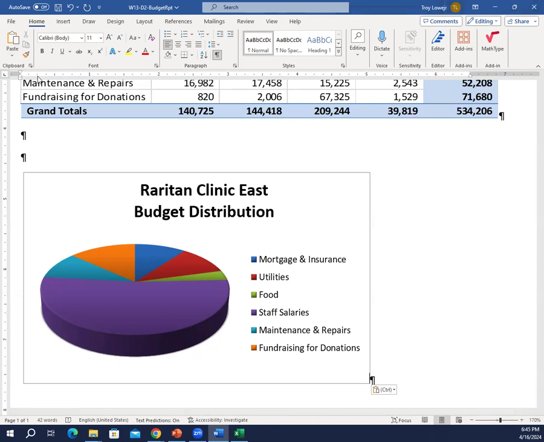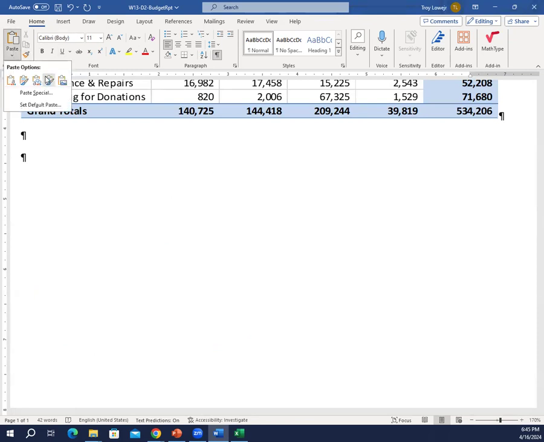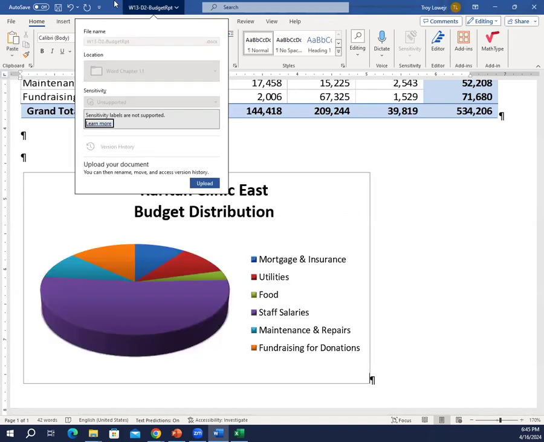And that's what it should look like. Nope, so it's going to be the keep source formatting and link data. After that, go ahead and save your file.